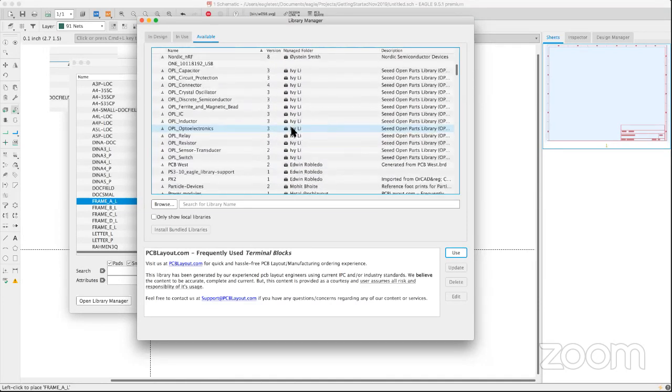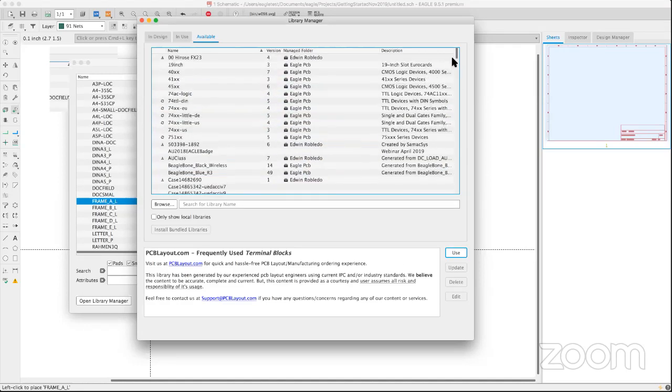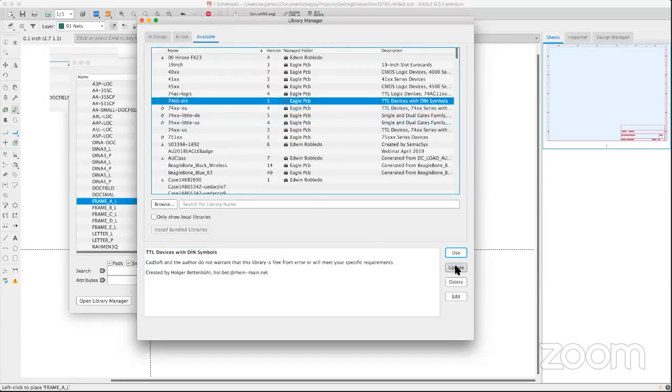Now in the libraries, if you ever see this little double circle arrow here, that means that that library has been updated. It's still on the cloud. It seems that since the last time I accessed it, there has been an update. I would be able to select that library and select the update here if I wanted to get the latest version of that library.